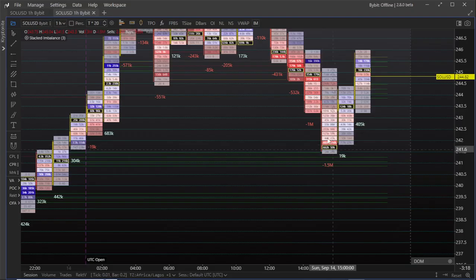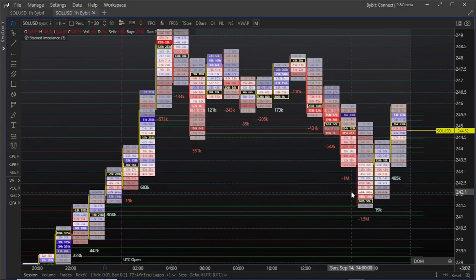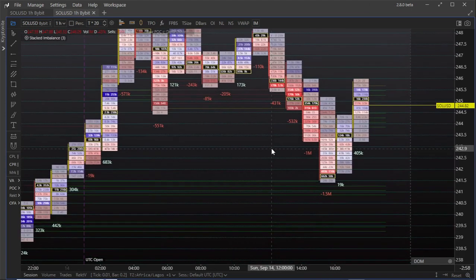Yes, and this one now shows both the delta and the volume. This one shows both the trading delta, the difference between the buy and sell, and then the volume itself. You understand? This is a proper cluster chart, I would say. But that one is more custom. I just customized it because most times I don't really need to look at the delta.